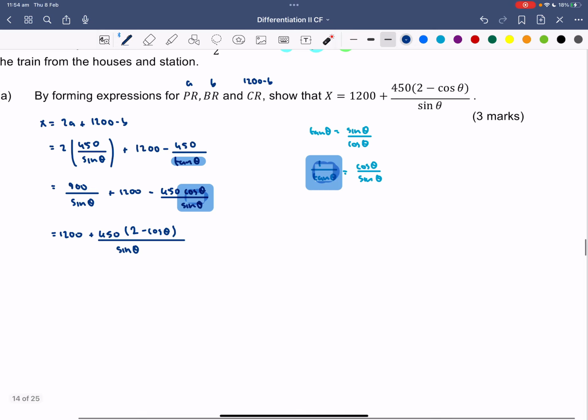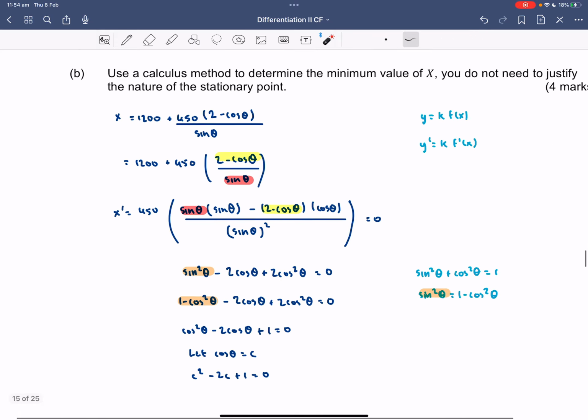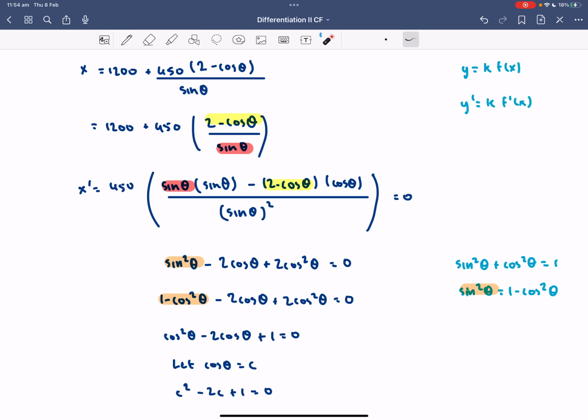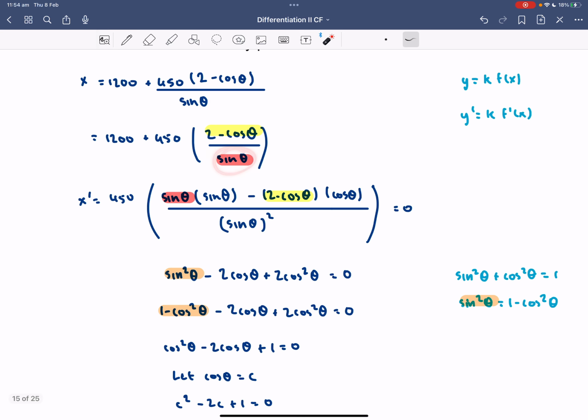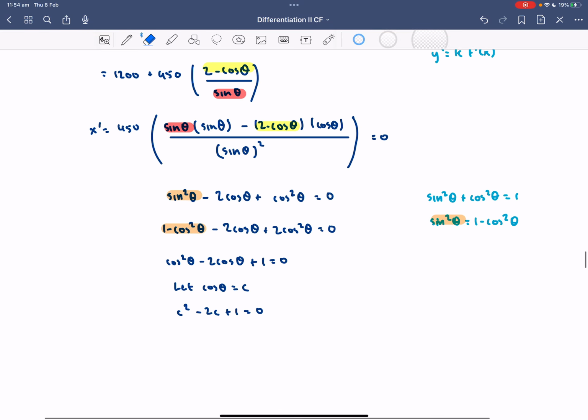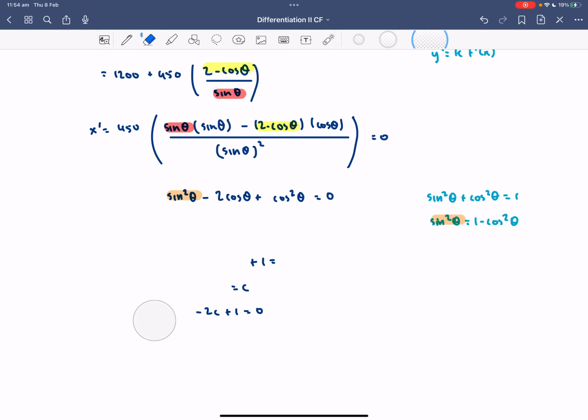My expression for x is right, 452 take cos theta. Copy the denominator, differentiate the numerator, that is correct. Then minus the other way around, copy the numerator, differentiate the denominator, that is correct. I want to make sure my expansion is right, sine squared theta, take 2 cos squared theta up. This is important. So what we actually have over here is not a 2 cos squared theta, we just have cos squared theta. Alright, that actually makes it so much easier. So I made a silly mistake there. I made an expansion mistake.